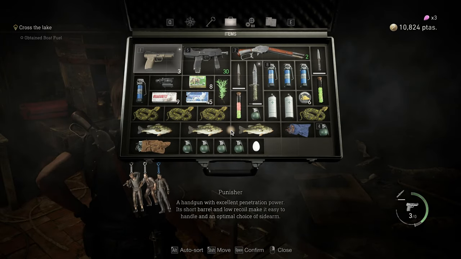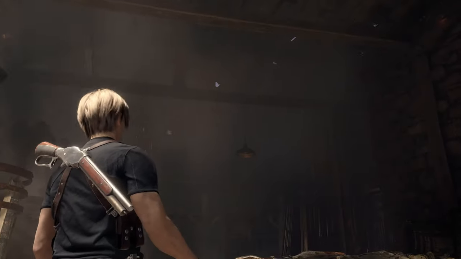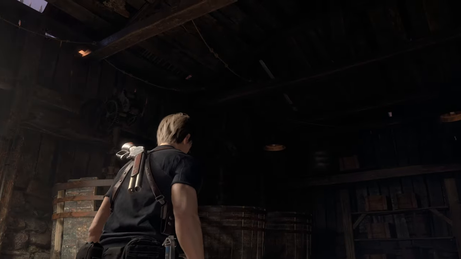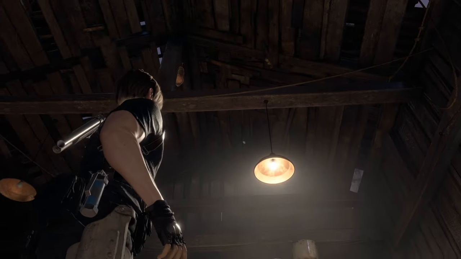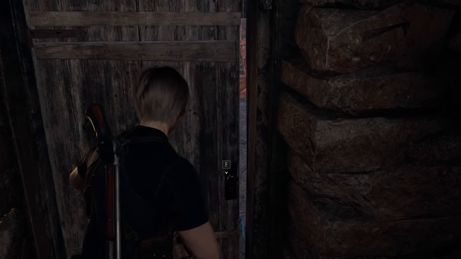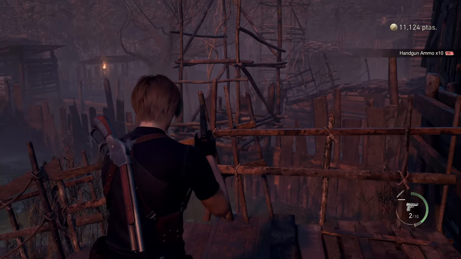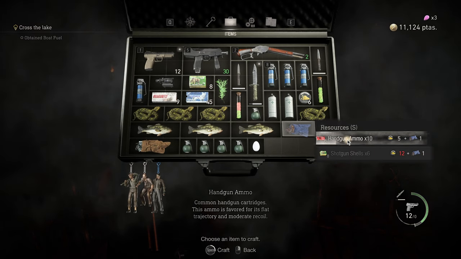Chicken egg. And anything else here? No, right? Oh, there is a treasure. It says expanded treasure map. Where? There, I see it. Nice, silver token. I mean, I used up all of mine. Are they gonna come more? Oh, thank goodness, my handgun ammo. I almost... Yeah, let's craft that.